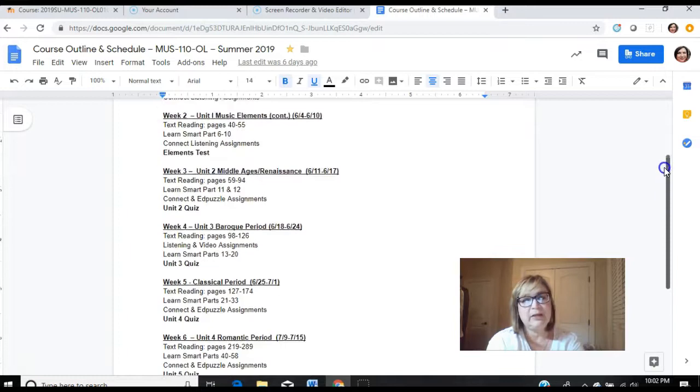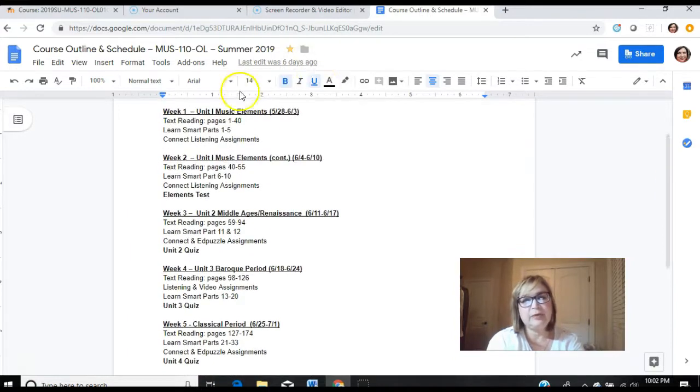to week 7. The first 2 weeks of class we'll be covering our elements. That is melody, harmony, rhythm, dynamics, form, and everything that goes into how music is created. So if you're not a musician, this will be laying the groundwork for everything that you're going to be listening to and writing about the rest of the semester. So please make yourself familiar with these dates and the assignments.